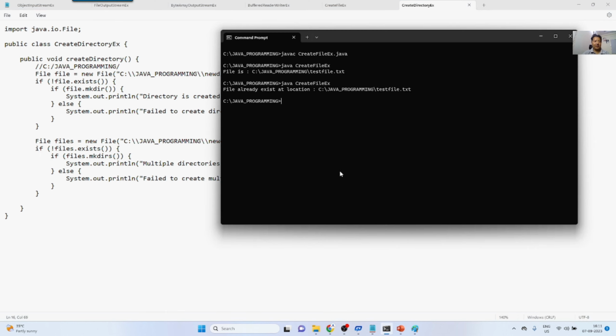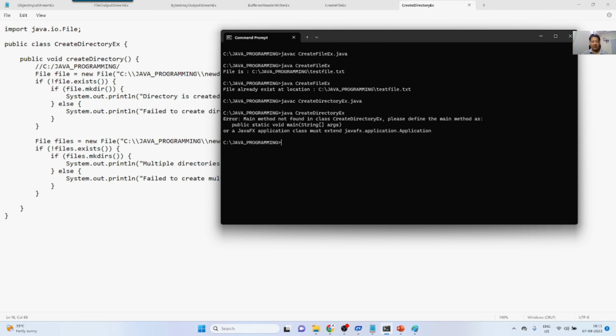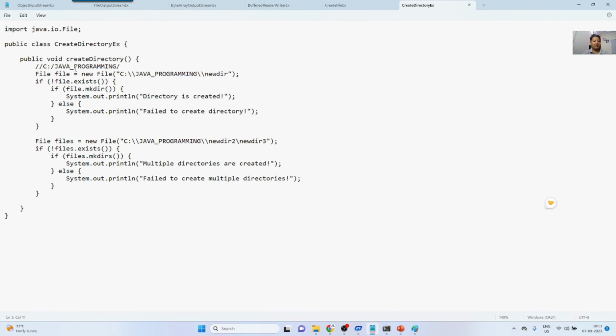Let me compile this. javac CreateDirectoryExample.java. So it simply defines the main method as public static. I have written the method only.